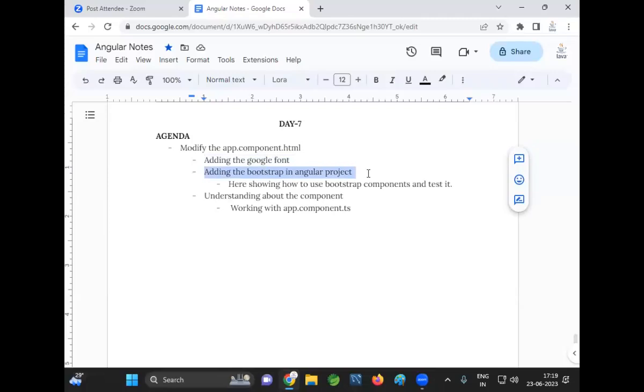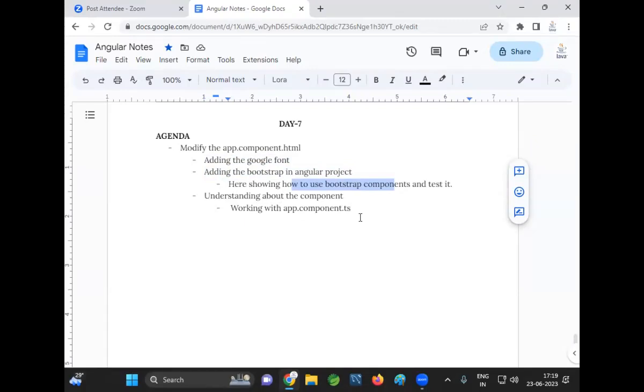I'll give a couple of examples, and then how to add the Google font in your Angular project, and how you can work with Bootstrap with Angular. Then once you are comfortable with that, I'll show you how to design the landing page within a few minutes, how a basic landing page can be designed with the help of Bootstrap. That is what we'll try to understand in today's session.